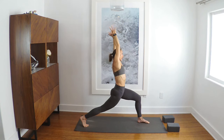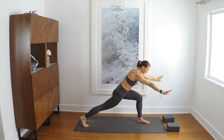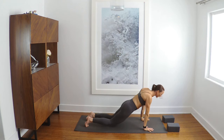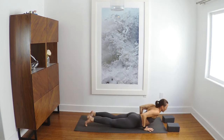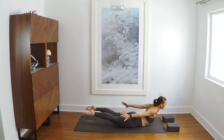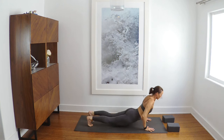Inhale, over to the left. Exhale, hands to the ground. Plank, inhale. All the way to your belly, exhale. Shalabhasana, inhale. Down dog, exhale.